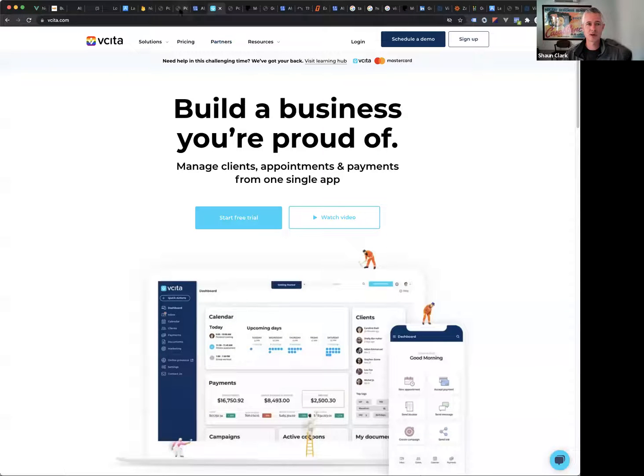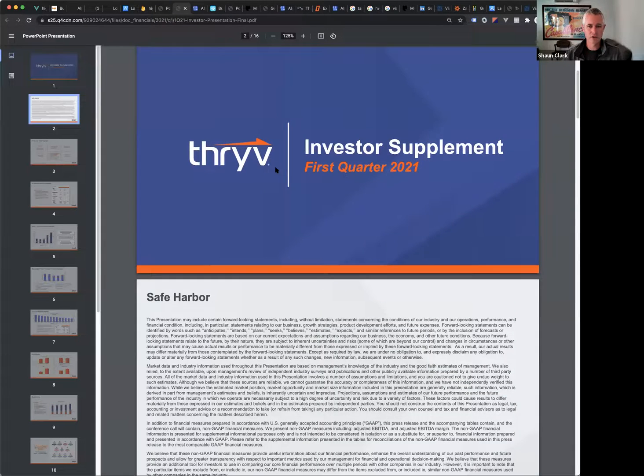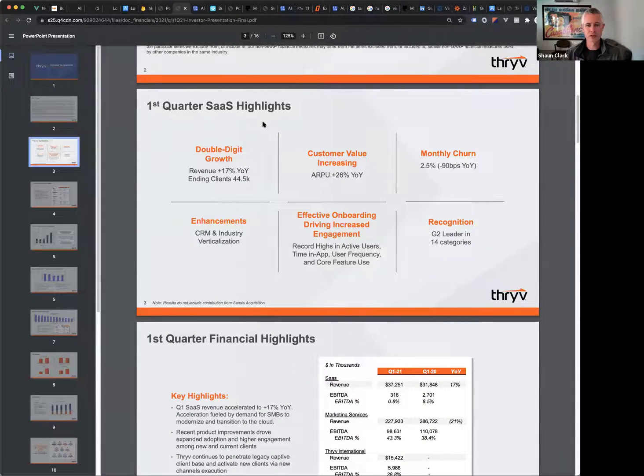And if we scroll forward in time to the first quarter of this year, what they're telling their investors is they've been able to do some pretty amazing things. Not only have they grown their client base, but they've grown the average revenue per user 26%, and their monthly churn is 2.5%.